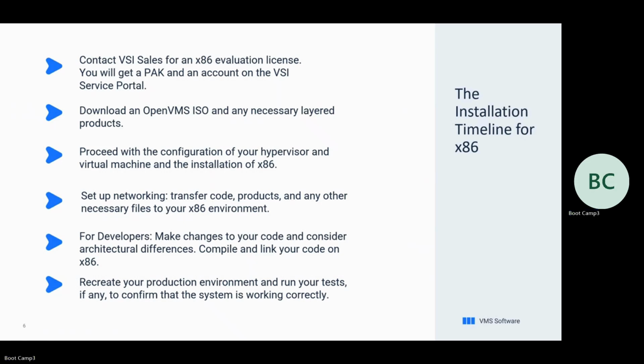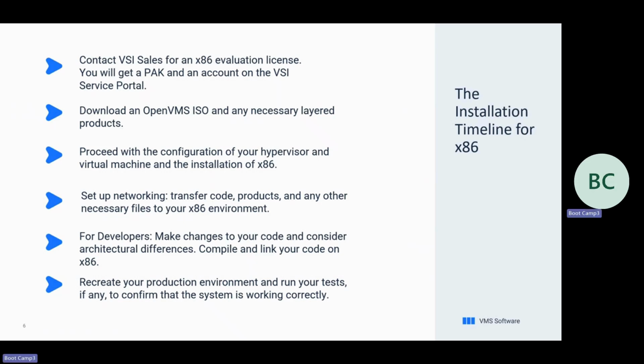All right. So post configuration of that chosen supported hypervisor, for the easiness of transferring a lot of your backups and your files and your data, networking should be first. It's very simple in a lot of these environments to just add a VNIC, a virtualized network card, throw it on there, configure the IP address, and get direct access into your virtual machine. So again, in the documentation, if you're able to go for that, that's probably the first step I would take to get that going. These last 2 points are for any of the products and developments that you personally made on your systems. If there's code changes you need to make, we have some resources linked at the end of this presentation for you to go and do that.